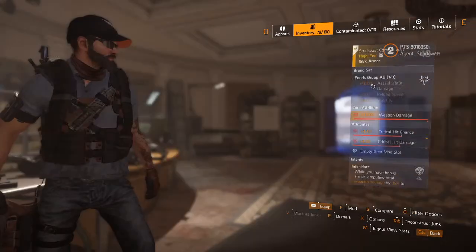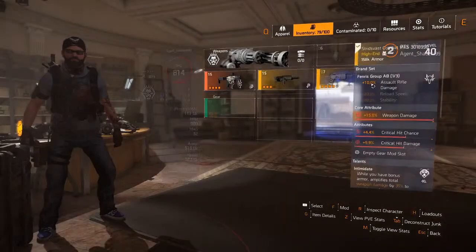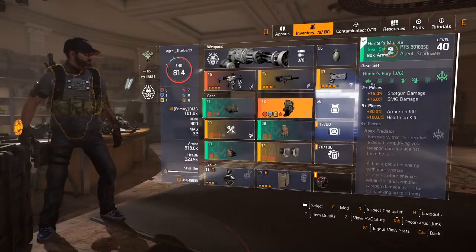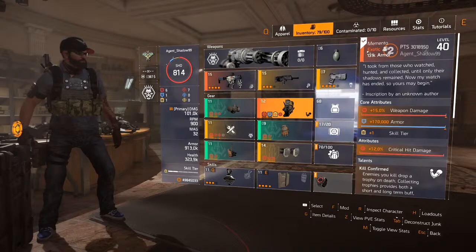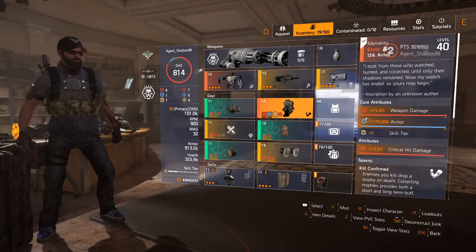And also just keep in mind, people are probably going to be running this Ridgewalker's Pride in PvP. They're going to be running the Memento for sure. And I feel like they misspelled Memento, but I always misspell it M-O, not M-E.